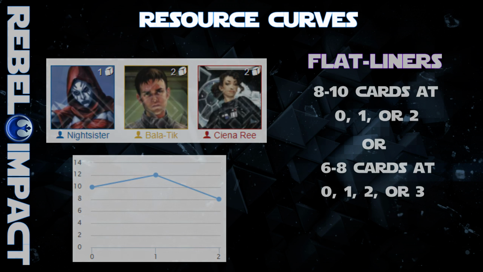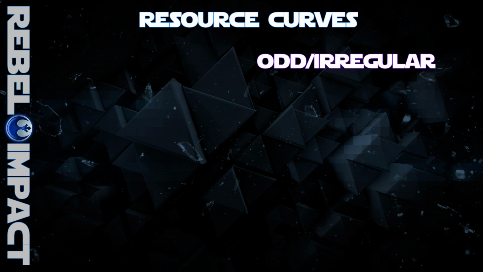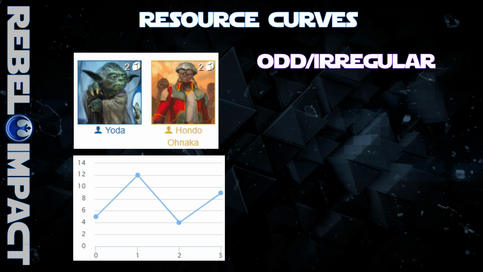The last type of curve that I feel is worth noting is what I call the odd or irregular curve. And it can actually have peaks at either the even costs or the odd costs, although the latter is more common in this case. And a deck that actually went undefeated in the Swiss at the Connecticut regionals was Hondo Yoda, and this is the curve for that particular deck list.